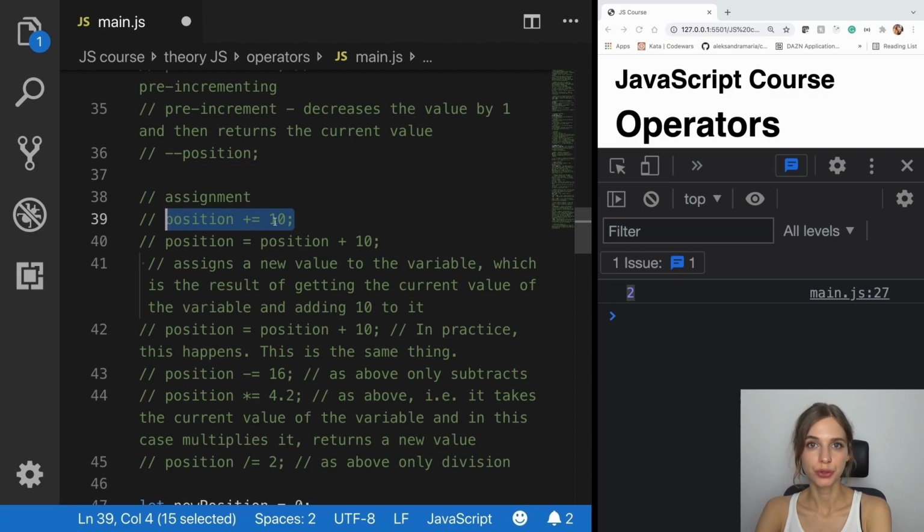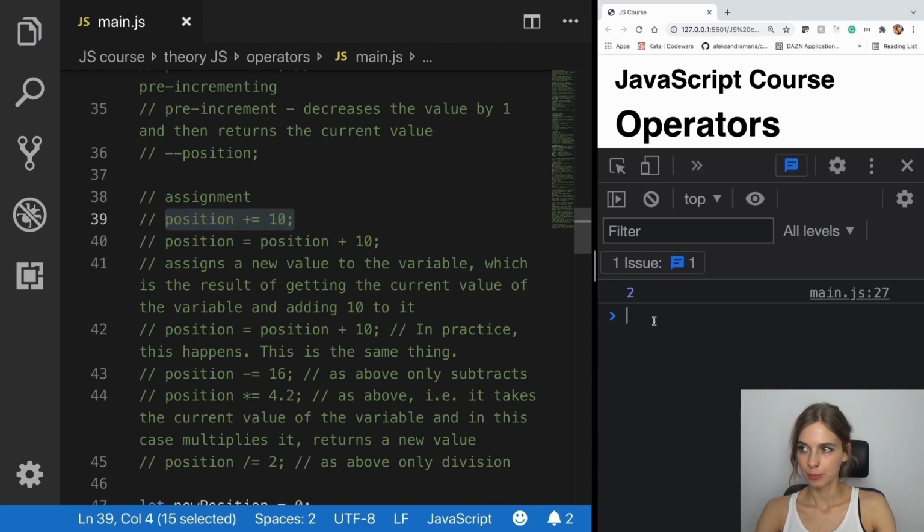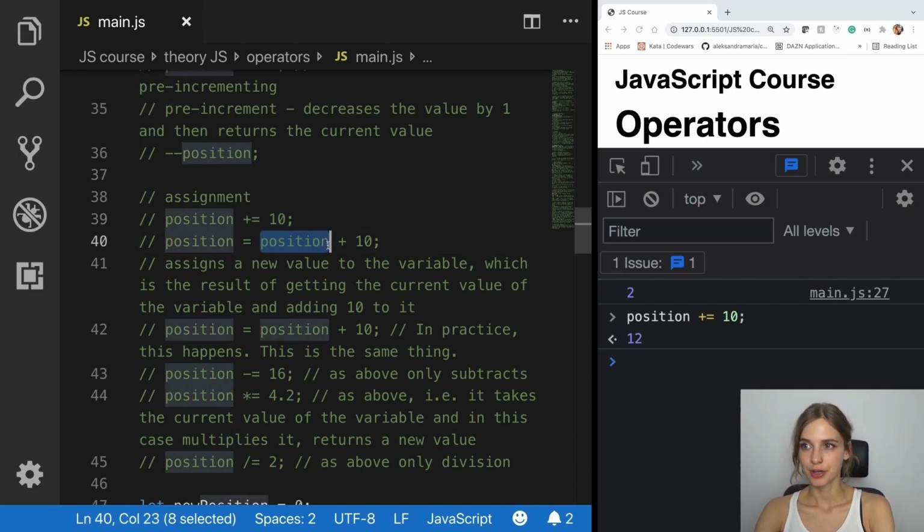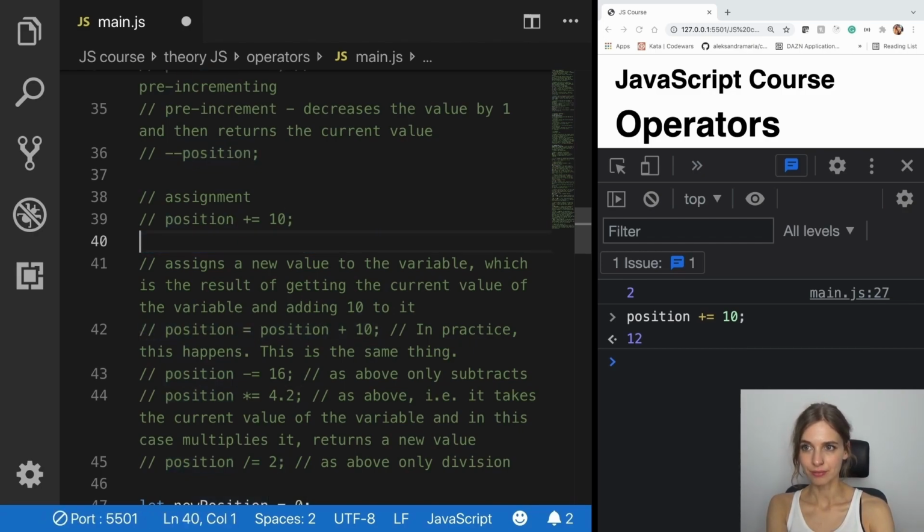So this is just a shorter way of saying that I want to add 10 to wherever it was before. So if currently position is storing a value of 2, if I paste this in here, it's now going to store the value of 12, because it's taken the position from here, so 2, whatever the value is storing, and adding 10 to it. And this is a longer way of putting this, and this is a shorter way.